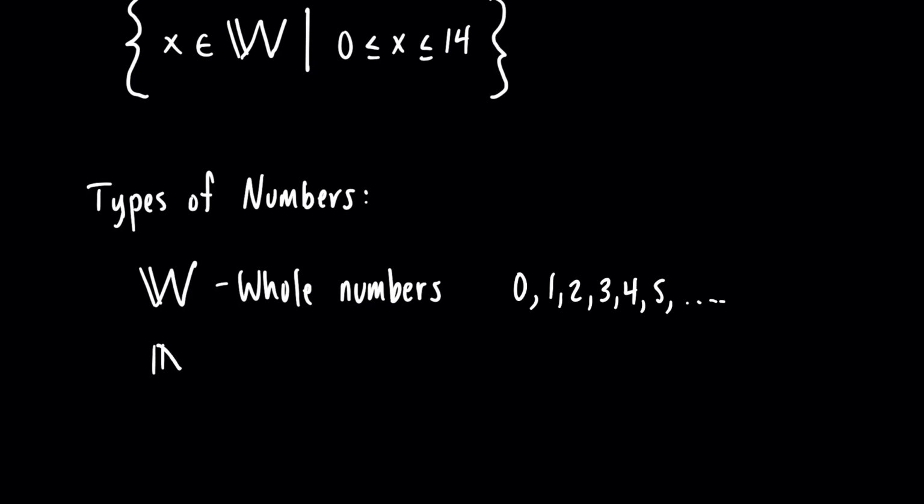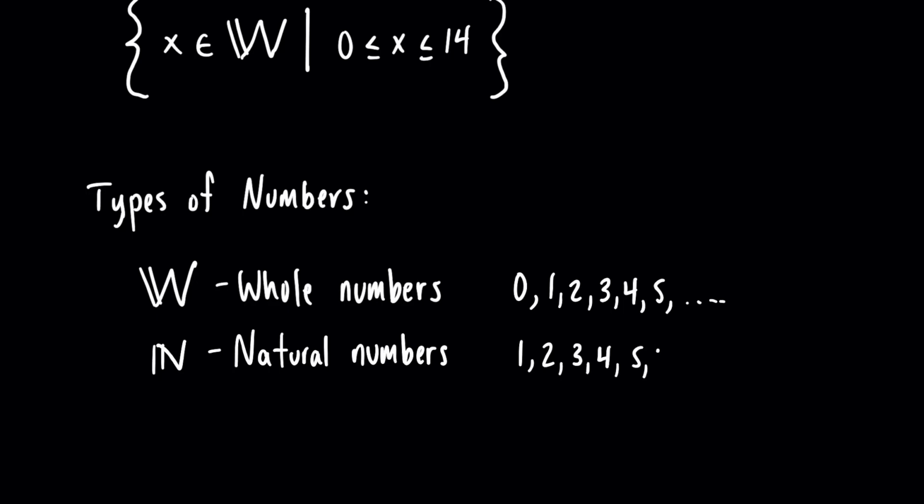The natural numbers are the exact same as the whole numbers, except the natural numbers are what we call the counting numbers, is probably what you'll hear them referred to as the most. It's the exact same except for 0. We take 0 out. So 1, 2, 3, 4, 5, 6, on and on forever. Those are the natural numbers. Technically the natural numbers should be above the whole numbers. I will switch the order after I finish with the notes here.